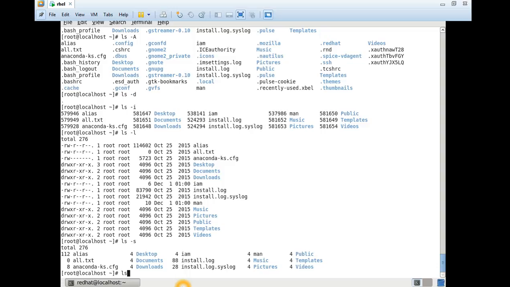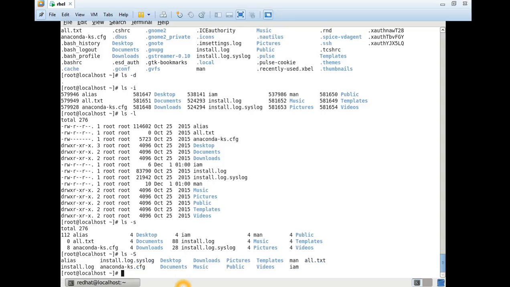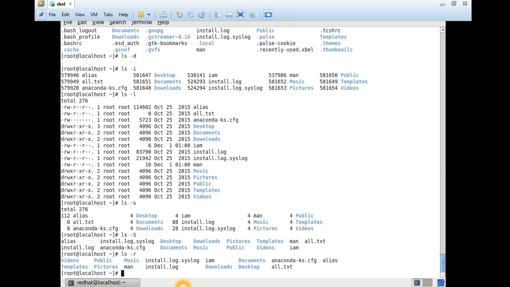Fine. Let's go ahead with the next command, ls -capital S. ls -capital S will sort the available files in the order of file size. Fine. Let's go ahead and use ls -small r. ls -small r will give you the reverse order while sorting.